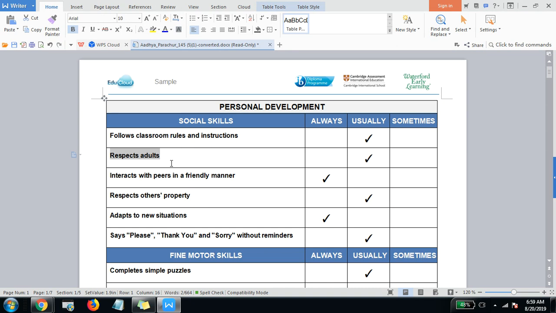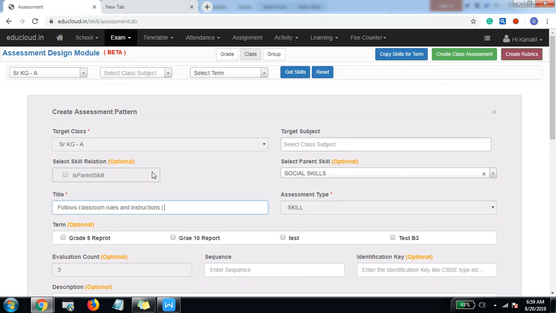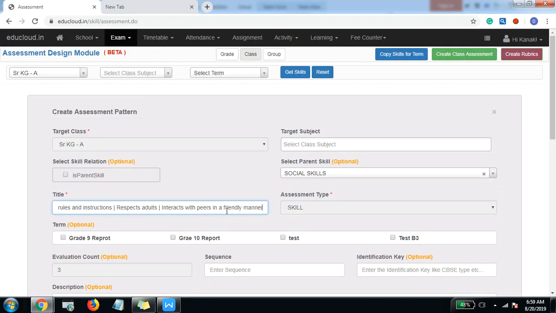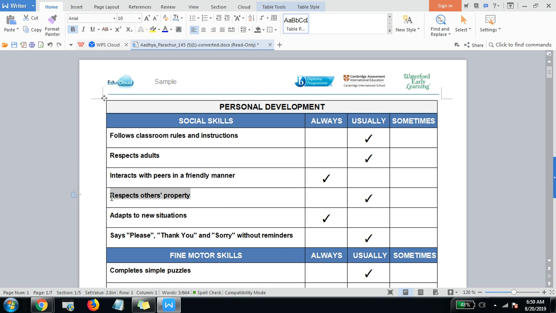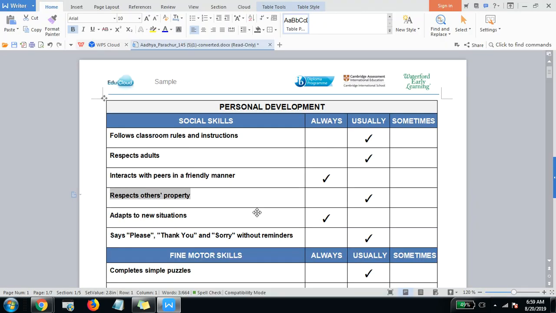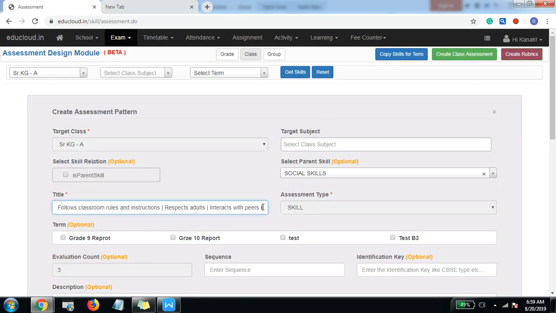If I put all the options separated by a pipe, this will allow me to create all the child skills in just one go. Otherwise, I need to repeat the creation option as many times as the number of skills I have.